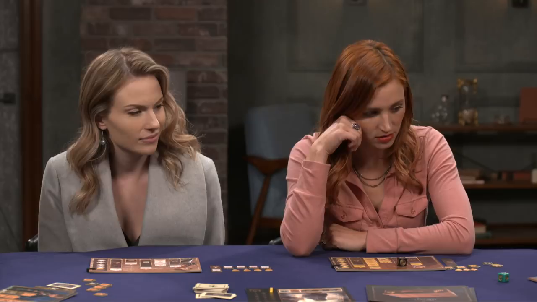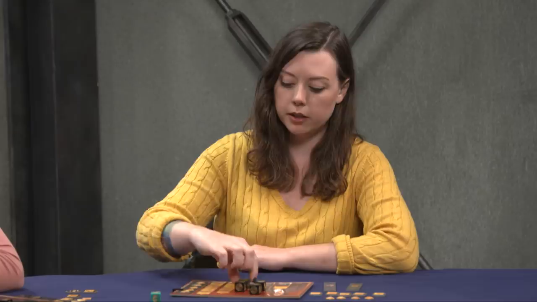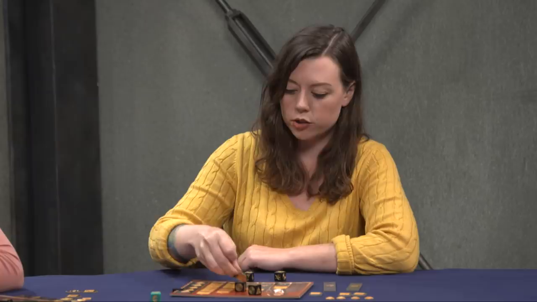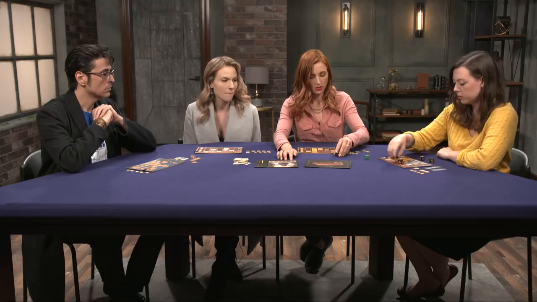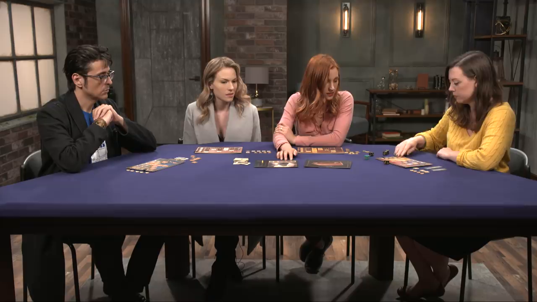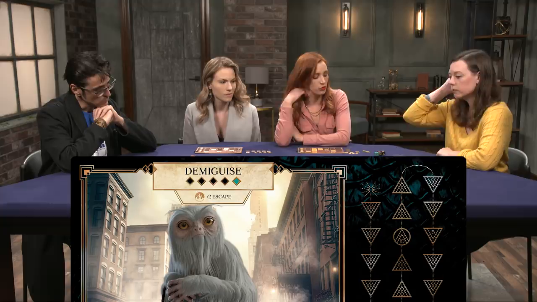Since we both have it filled out. Baller. Okay, and then I'm gonna put these here. Put my capture one, set that. My distract, set that, and then activate both of those for one capture and one distract. Okay, so then you roll, was it a black die that you put in the distraction zone? Yes. So, one blue and three black for the Demiguise's roll.